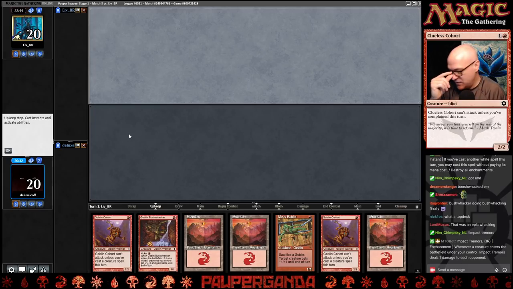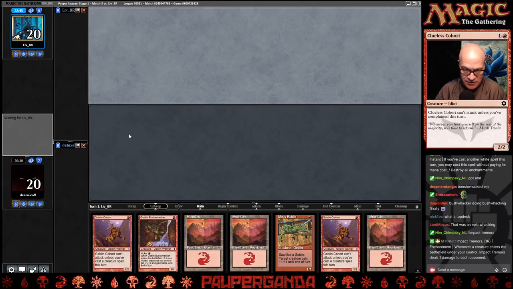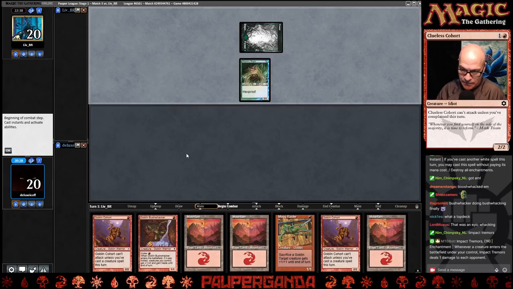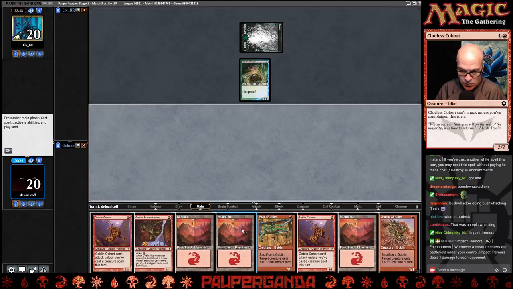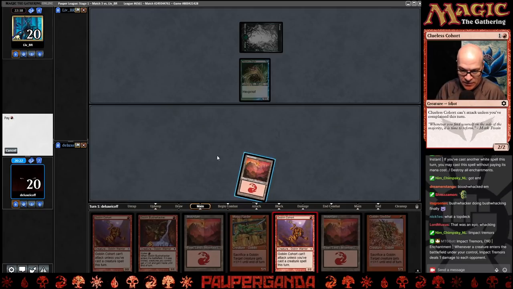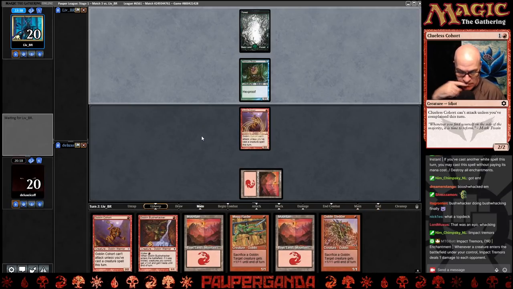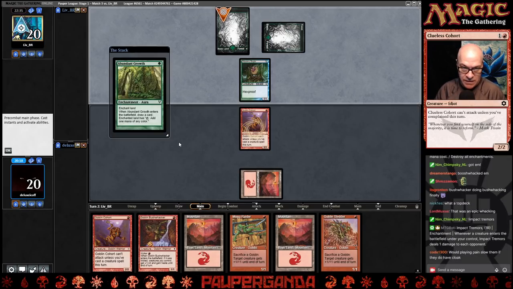Card feels amazing, Impact Tremors. It always eats a turn, so you always feel kind of like, dang it. Pyroblast. Womp womp. Bad dad jokes. All right. No more lands, and we're in Pain Town here. Come on, be mana screwed. Nope.